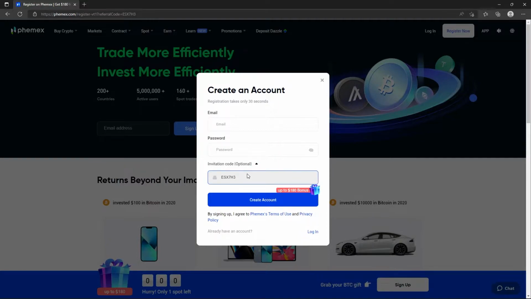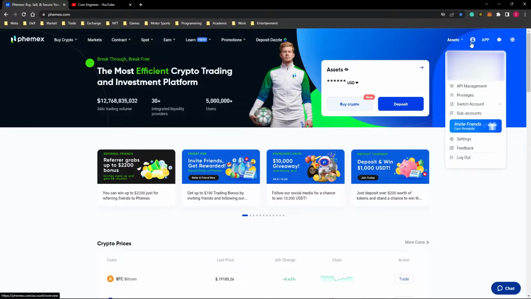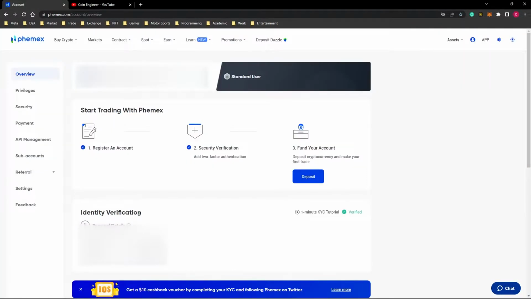After signing up, our first task is to complete our KYC process. Each centralized exchange must verify its users to prevent money laundering and other criminal activities. To do that, we need to click on this profile icon and then select identity verification. You have to provide a selfie, your ID number, your name, and your country in this ID verification process. Verification processes usually take about 10 to 30 minutes. After being done with it, you can start investing in the crypto market.